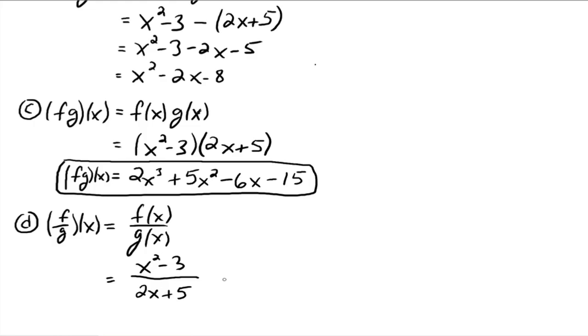But down here for d where we start dividing, that's not always the case. So we look at this thing here and we say, alright, we've got a fraction. We want to make sure we don't have zero in the denominator. So what value for x makes zero in the denominator? Alright. We throw that one out. x equals negative 5 halves. Everybody see how we got that? Alright. So this is the function f divided by g, provided x, we don't use x equals negative 5 halves. Alright. That's it. That's the concept.